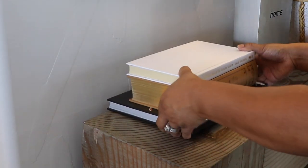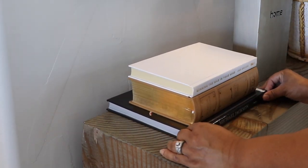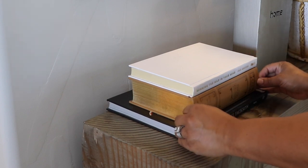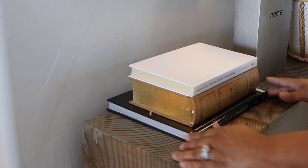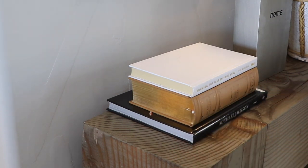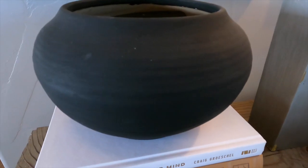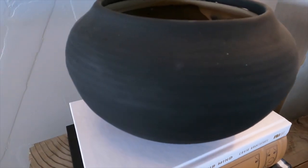I have a deep love for books and I love to incorporate books that I have read. I used the black book to help not only ground the space, but to also repeat the color of my front door, a brown book to go with my natural pieces, and a white book to work well with my lamp. The last piece of decor is a simple vase that I painted matte black to balance everything out.